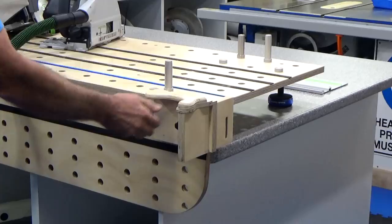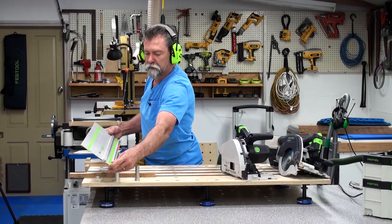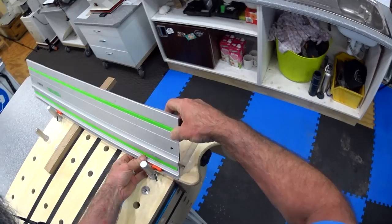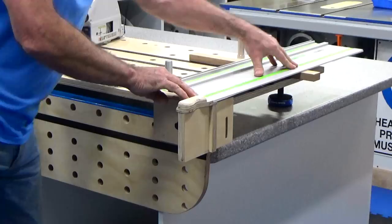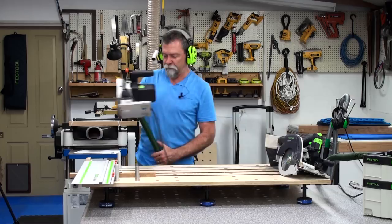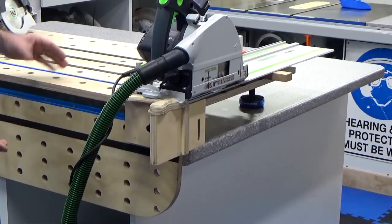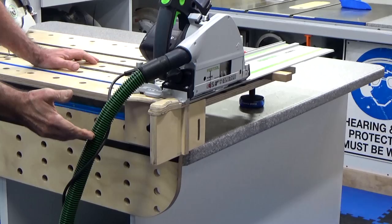Now we'll put the piece of timber in there to be cut. I'm not going to put a mark on it, I'll just do it. Put these guys on, slide it along to where I want it, touching the rebate. Down it goes. Can you see how nice that is? I'll set the saw up. You can see that the saw is perfectly supported here. There's a stop back here - the saw can't come back any further. It's held. The rebate there is beautiful. As I push, the hose is guided in here perfectly.